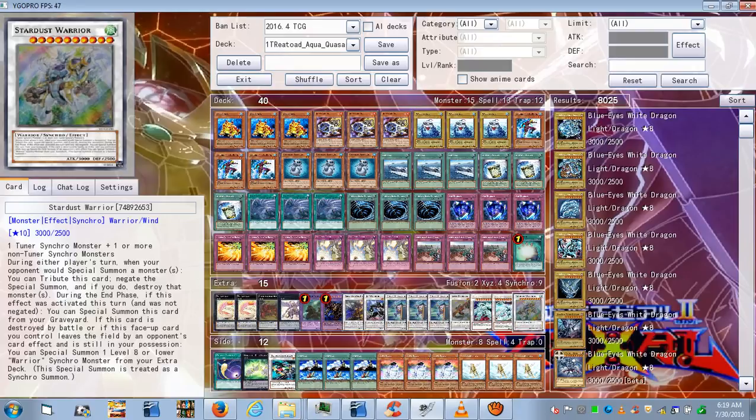There you go. So obviously this nice little 3000 beater also has the effect that during the end phase, if a card effect was activated this turn and was not negated, you can special summon this card from your graveyard. It's kind of like Stardust, but for summoning, instead of spells and traps and monster effects like the original Stardust was.